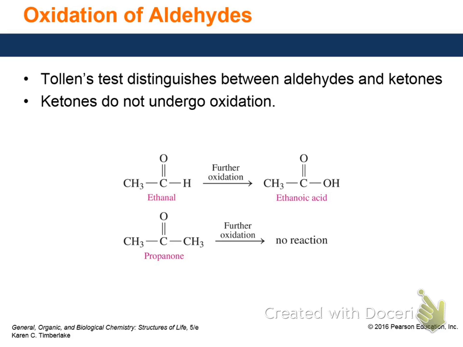Tollens test is one of the tests that's used to distinguish between aldehydes and ketones. Because you're converting it to a carboxylic acid, if you remember from that last chapter that we covered, there has to be a hydrogen here for you to oxidize it. When you look at a ketone, there's carbons on either end, so you can't oxidize that any further. And so this is what they say is no reaction. For a Tollens test, that means you don't get the silver mirror. Okay. All right.